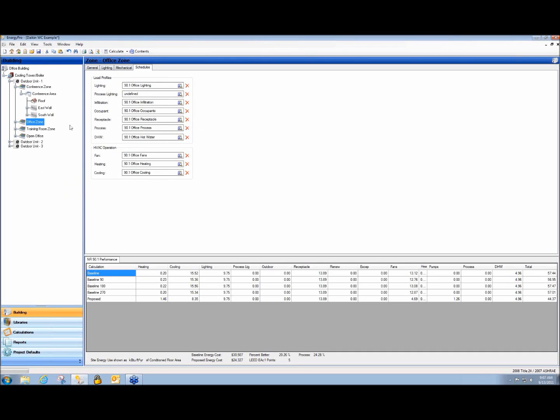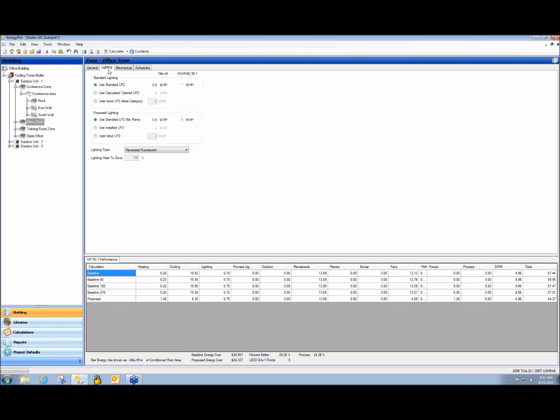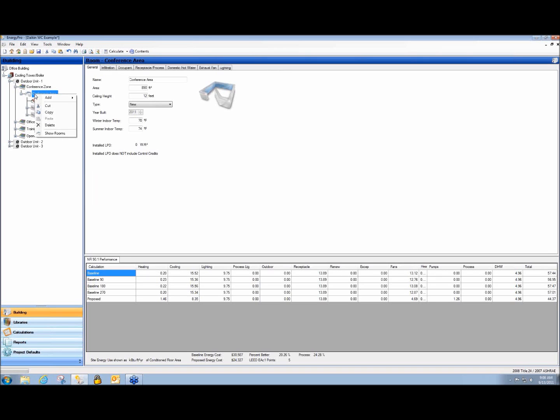Also, something I want to mention is in the zone icon under the lighting tab, you need to select the use installed LPD if you want to actually model the lighting. Otherwise, use standard will basically just give you the exact same number for the proposed building as the baseline buildings, but if you use installed, the software will calculate the lighting that you have actually installed into your room icon right here.